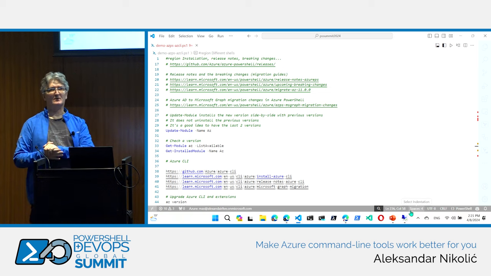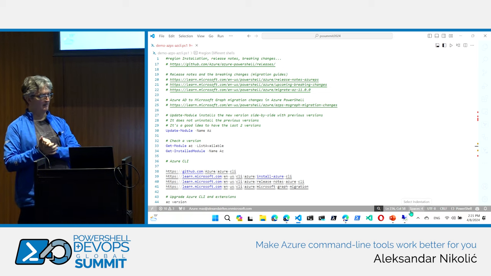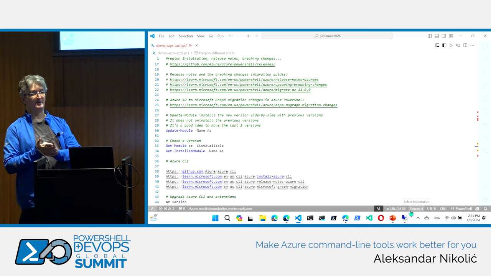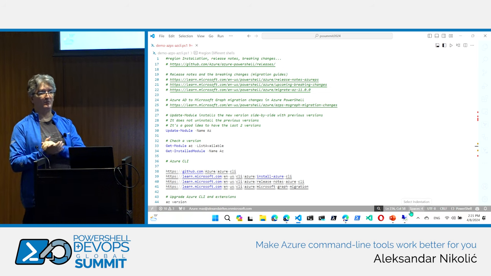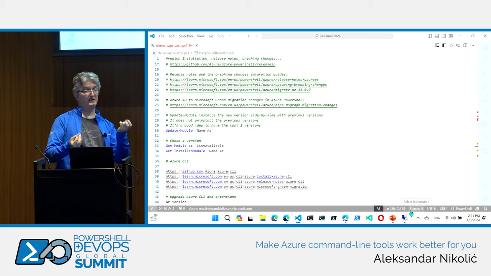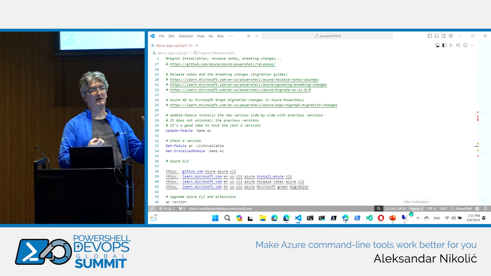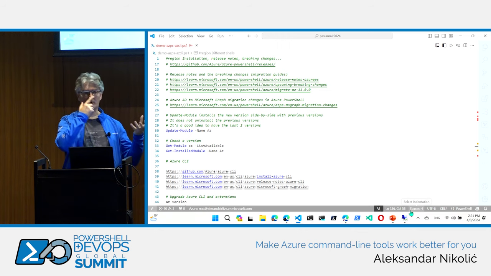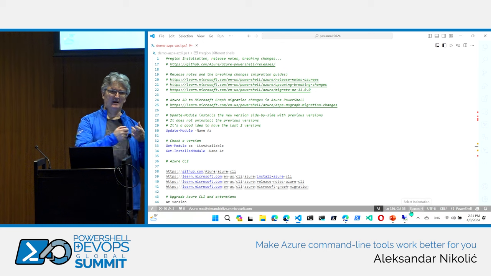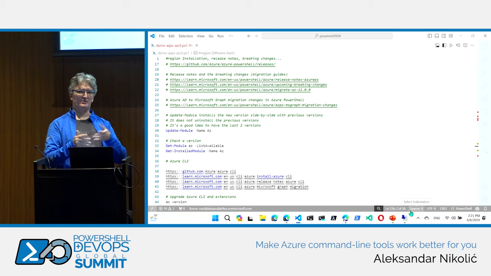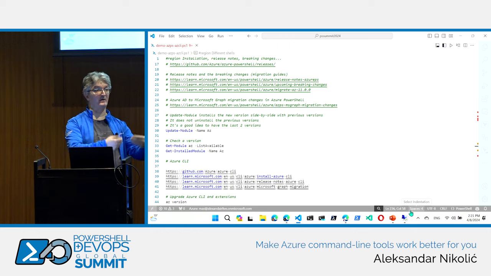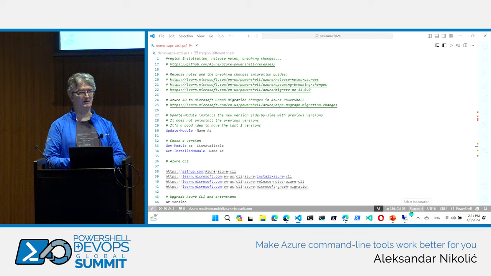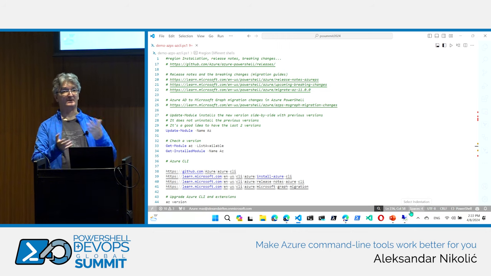So I like to call Microsoft Graph PowerShell developer-friendly compared to, let's say, Azure PowerShell today, which is user-friendly. I will give you one example so that you can see the difference, how it looks when something is created with a focus on API, and another example in Azure PowerShell, where you see the cmdlet and how it works, and you realize it's built with the user in mind. How the user experience will be when they start using it. I have one example that will be very interesting for you, I hope.